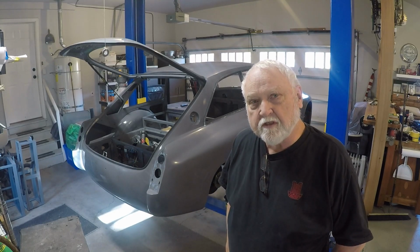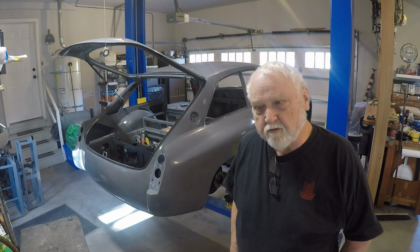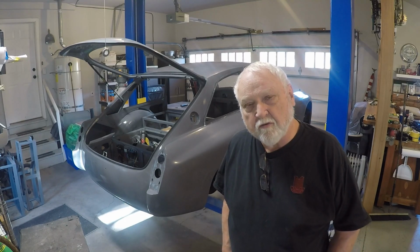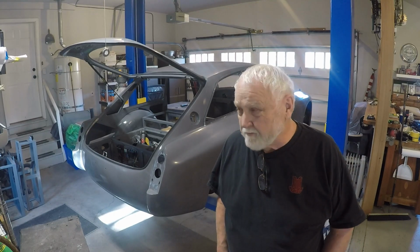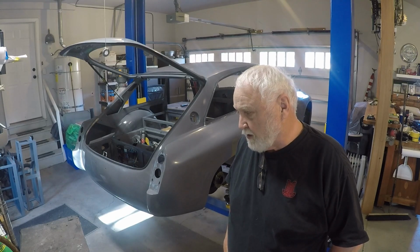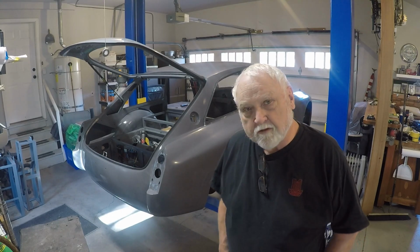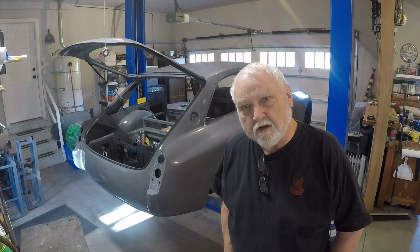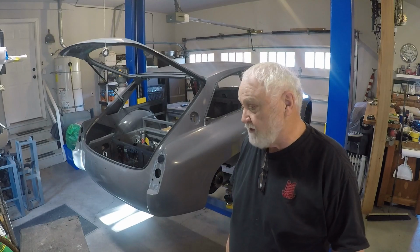The temperature at the time I painted was in the mid 70s, between 70 to 80 degrees, so it went on pretty good. I'm fairly happy with it. I'm not a professional painter. I'm sure a professional spray booth and painter or body shop could do a better job, but it worked for me, and it was a lot less expensive.